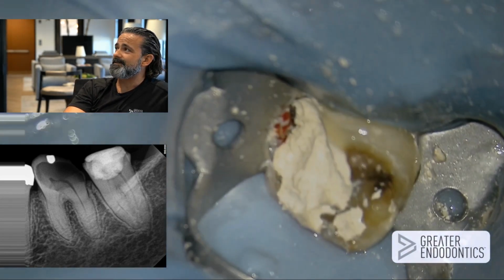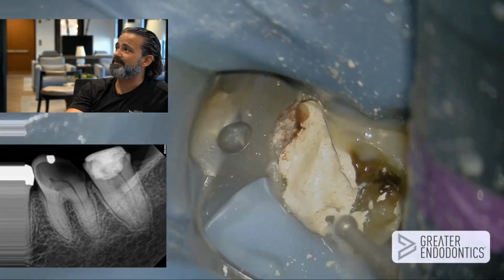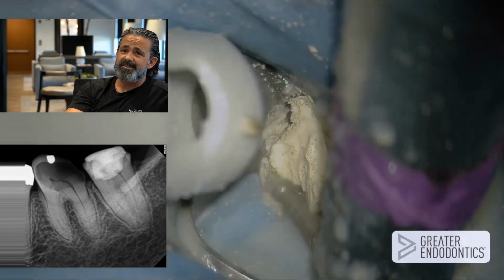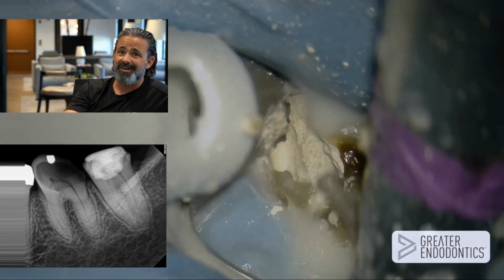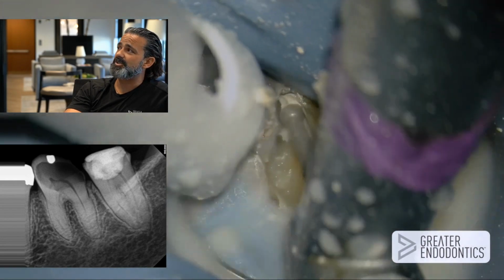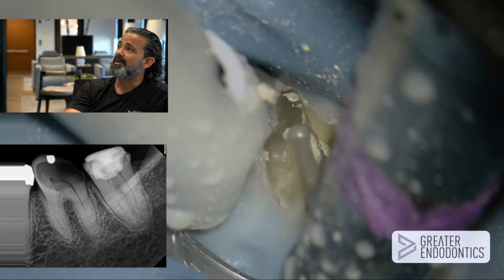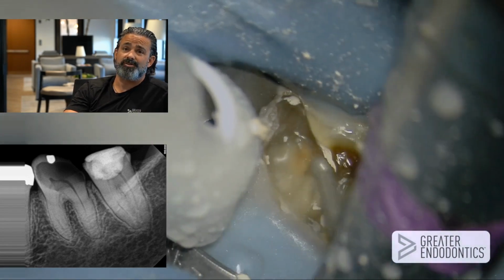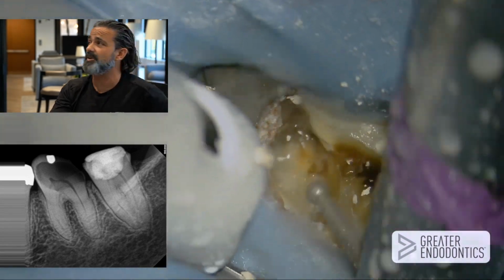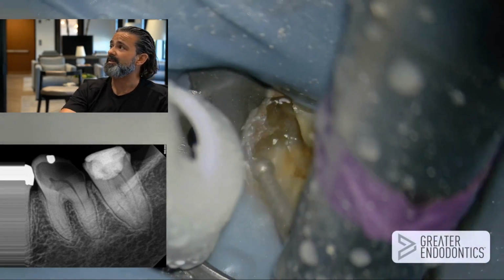So, 101 stuff, right? I'm removing the IRM, getting it focused. You can see that I did single tooth isolation. It wasn't like I could use the tooth up ahead to help with the isolation. And so it raises a lot of questions about how I'm going to build this sound seal platform, or do I abort and not even consider using the GentleWave? But I wanted to use the GentleWave because I didn't want to compromise on my care, in my mind.